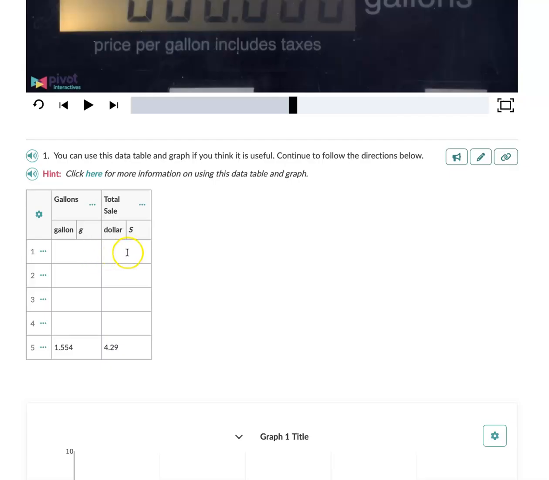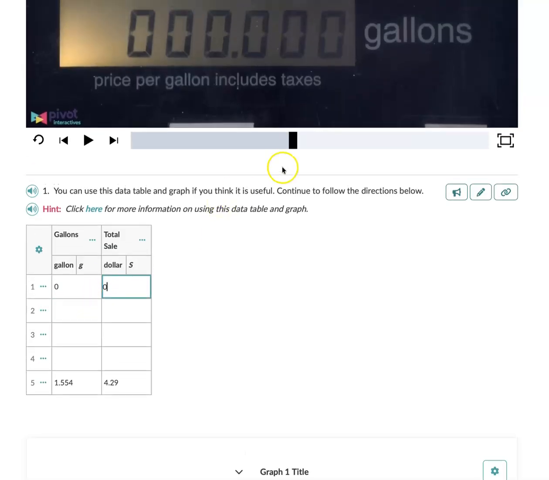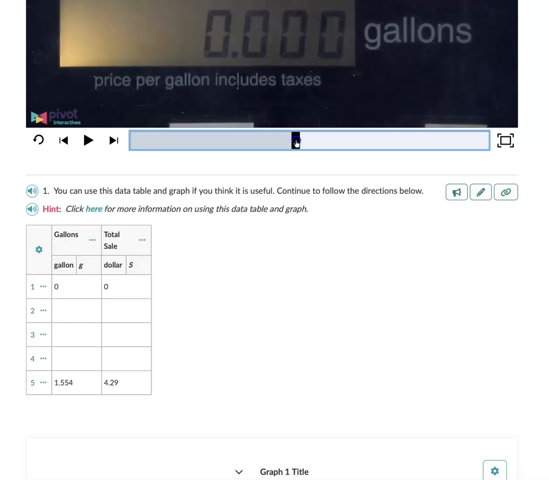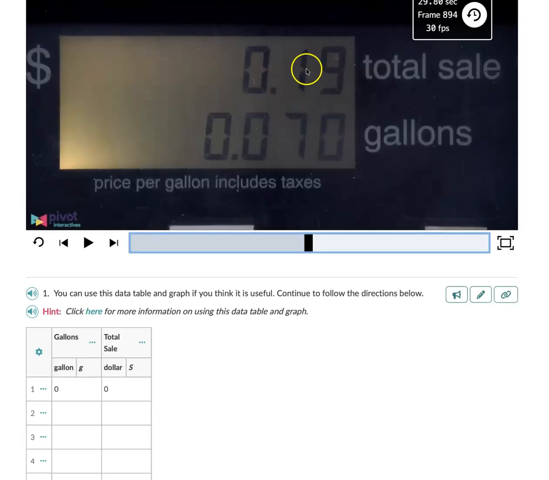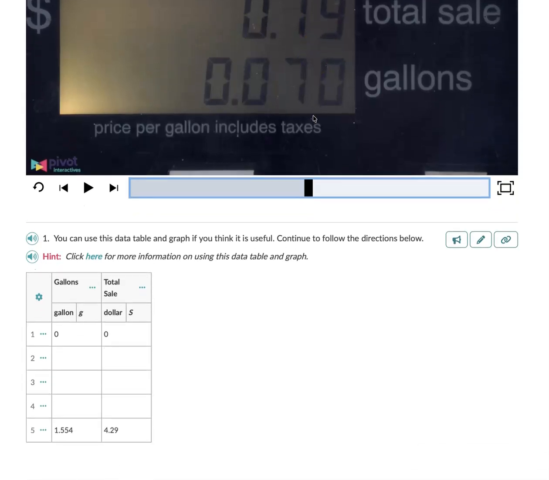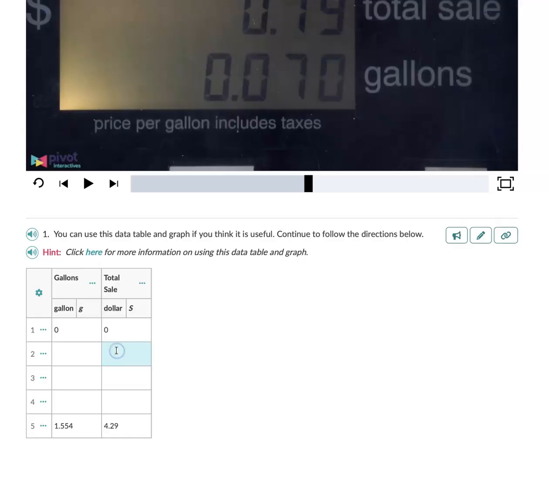But on this line where you have number 1, where you have nothing, you could simply enter 0 gallons and $0. And then if you play the video a little bit more, you can stop it wherever you want and collect a data point. So this pair of numbers is a data point. $0.19 would be on the Y, so 0.19.